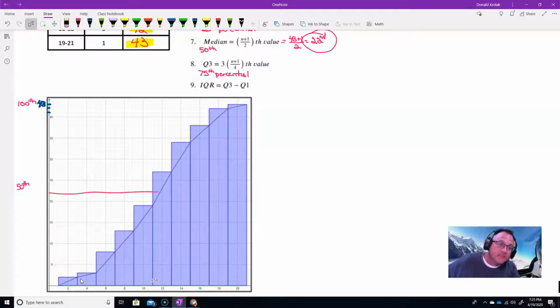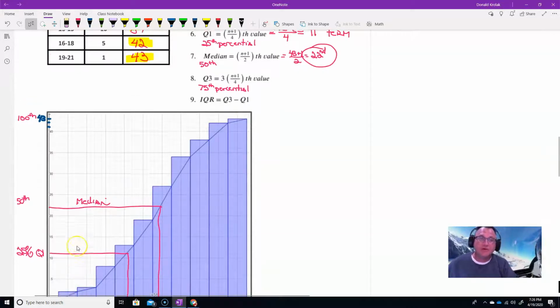Erase that. Okay, that's our median. Okay, and then our 11th term. Okay, a little bit past 8. So this would be our Q1, or our 25th percentile.